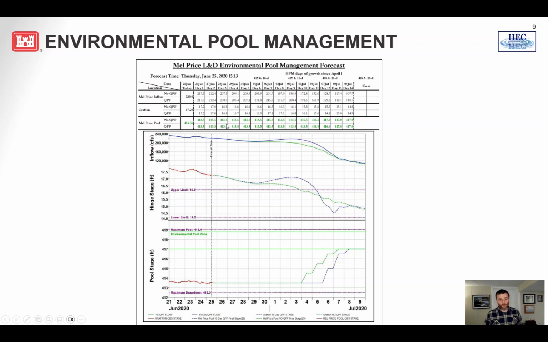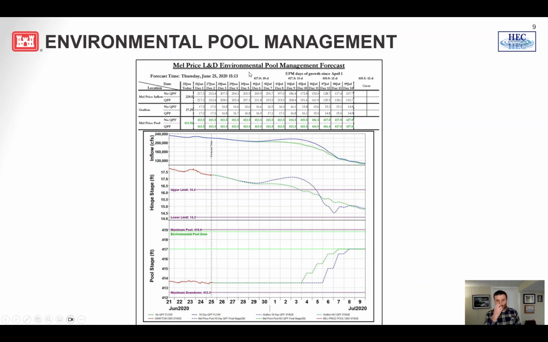So in June, this will be June 25th, this is late June, this is an indication where they can go out and tell me how high the vegetation is growing and whether we can start bringing the pool up and start to put some of the roots or the stalks underneath the water so that they're fully submerged vegetation. So we generally do this for at least 30 days where we try to stay below this. And so the zone that we're most focused on when we're looking at these plots is just this zone here. This is where we try to stay drawn down to this lower green line as long as possible. Anything below that is just operations because of high flows for our lock and dam. So we try to build the pool as quickly as we can to get to this line. As soon as we get to this line, we drag our feet as long as we can to try to avoid getting the full pool and allow that vegetation growth to occur.